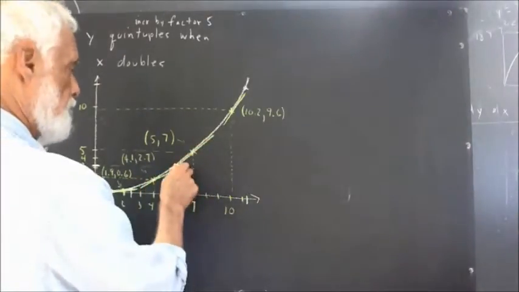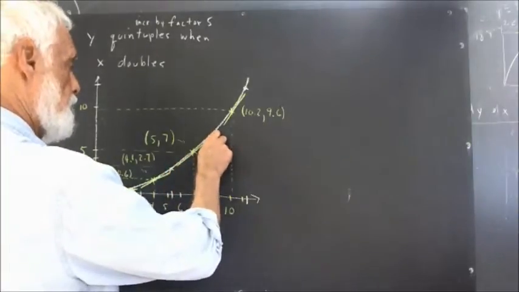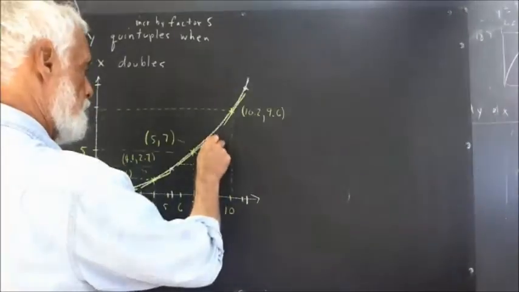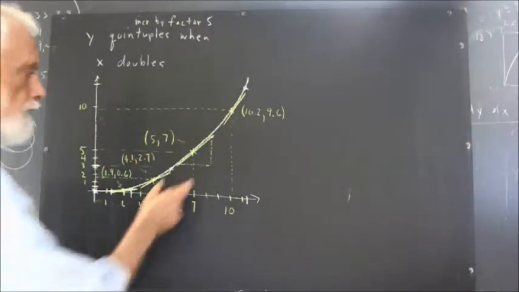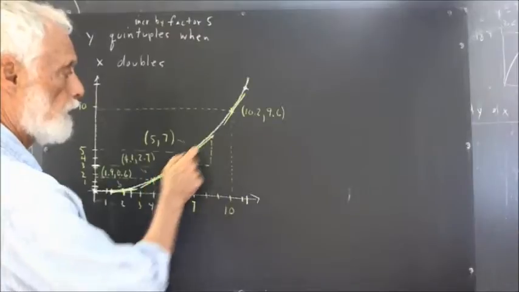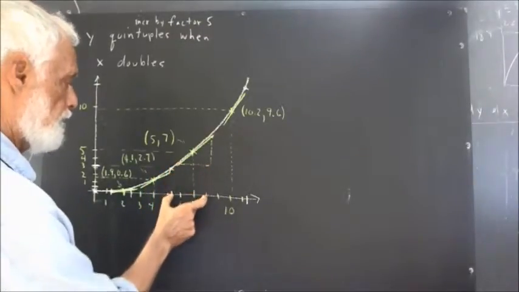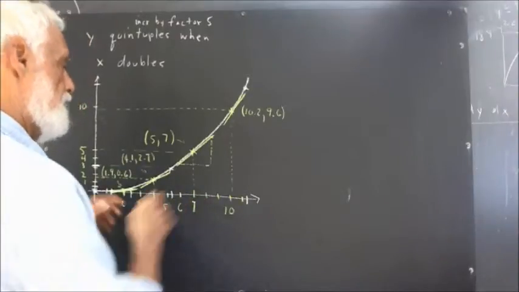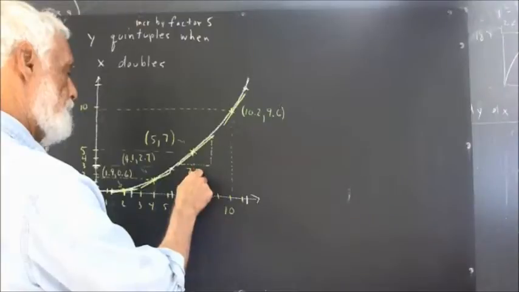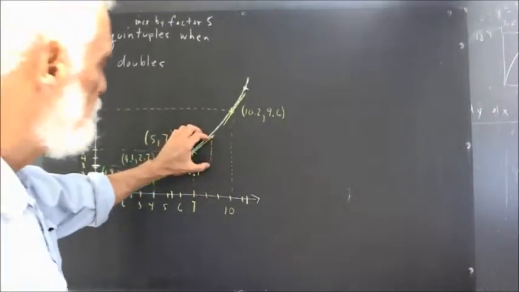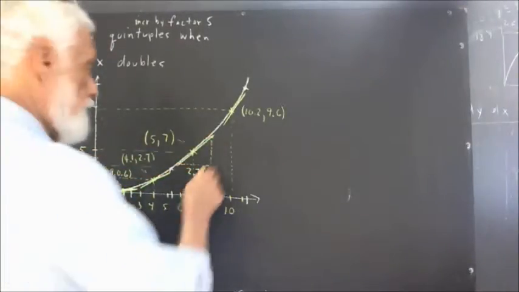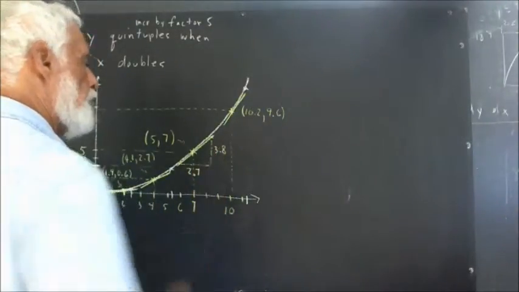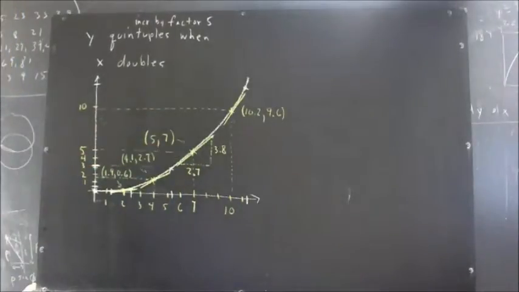Okay, well, the slope of this tangent line, let's just pick 2 points on the tangent line, and I'll draw a right triangle with sides parallel to the x and to the y axis. And then I could estimate the coordinates of this point and this point. Or I could just say, well, this is how far this is, and that is 2.7. And that's, of course, the run. And then how much does the graph go up? It goes up this much, and that appears to be 3.8. So the slope of this tangent line would be rise divided by run, 3.8 divided by 2.7.